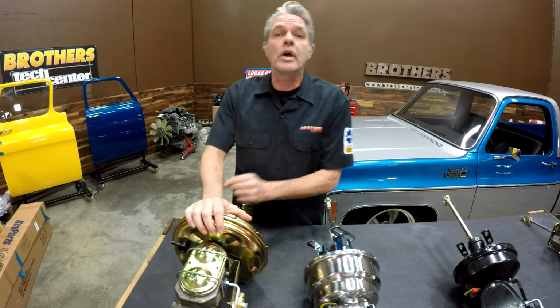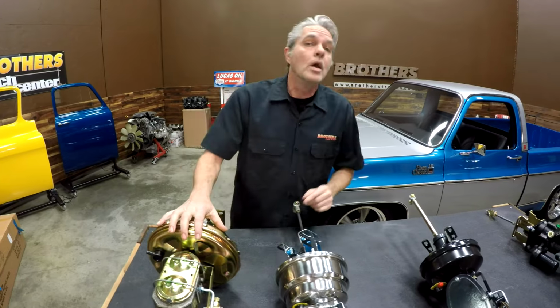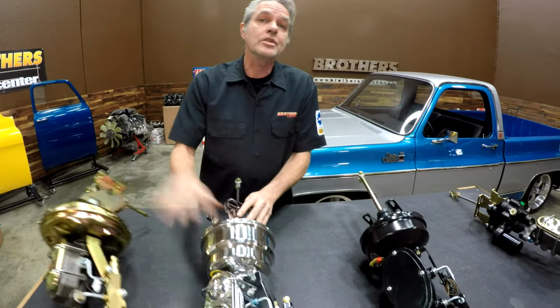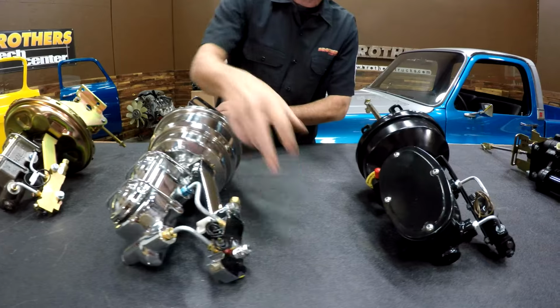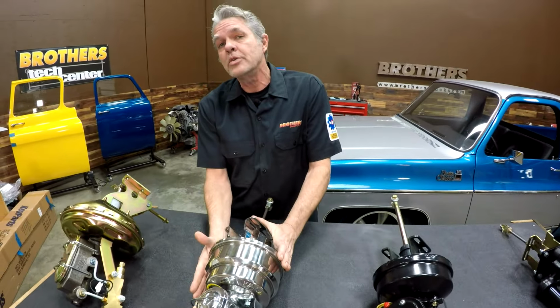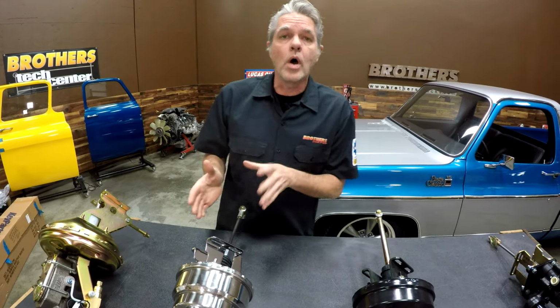Now if you're just doing a nice decent daily driver, stock is going to be fine for you, but we want to get a little bit more dressy up in there. We've got stainless steel booster with chrome master cylinder and bracket and proportioning valve. So you get a lot of bling. You also get a smaller booster that's going to give you more clearance and clean it up a little bit there if you're sticking in a large engine, LS, or what have you.